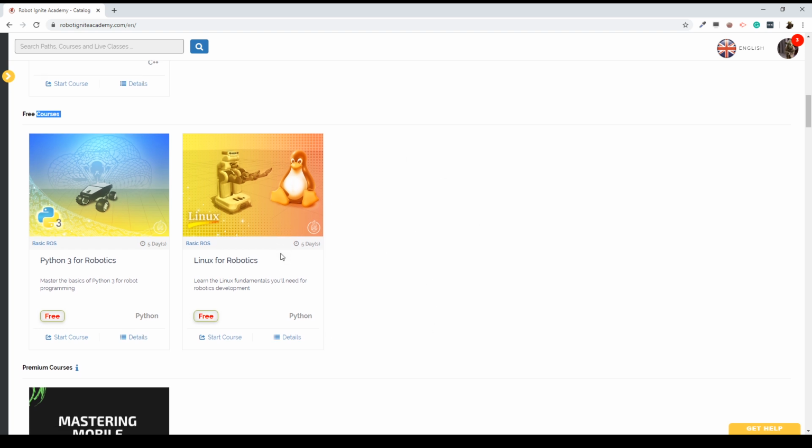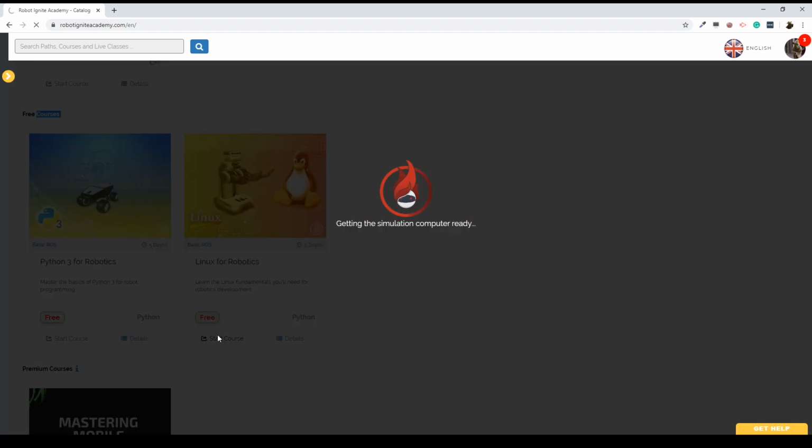So once you are here, you can click on the Start Course button here, and this is going to enter into the course. You are going to see it right now. It may take some minutes to load because there are going to be many instances launched at the same time. So it might take some minutes to load the environment, but let's wait all together.